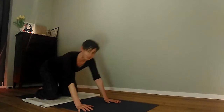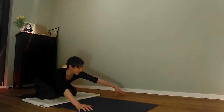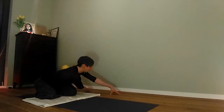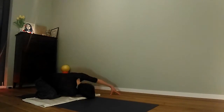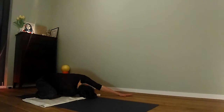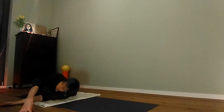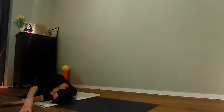And then to stretch the sides of the body a little bit more, let's do a similar version. So come into child's pose, come and take a gentle side twist. Once again, coming over to the left and then taking that right arm underneath. And then inhale, come up, back to the center. Same thing on the other side, come slightly to the right, slide the left arm. And then inhale, come up.